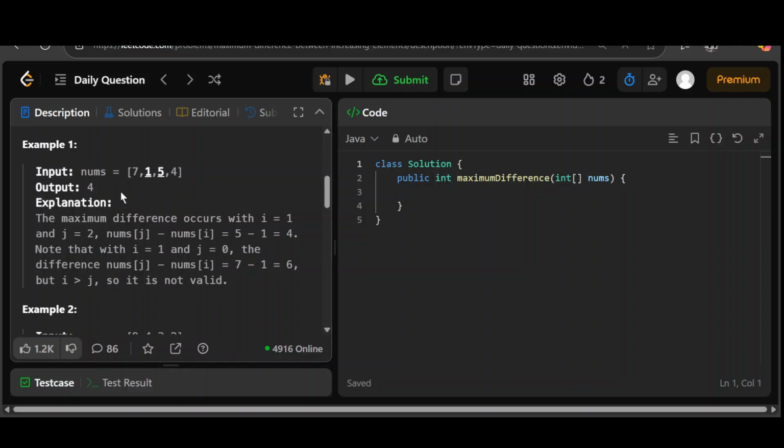Okay, so let's look at this example and try to understand what this question is saying. Consider that your array is 7, 1, 5, 4.